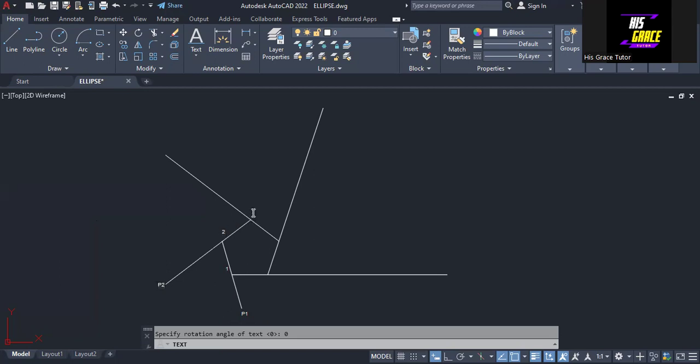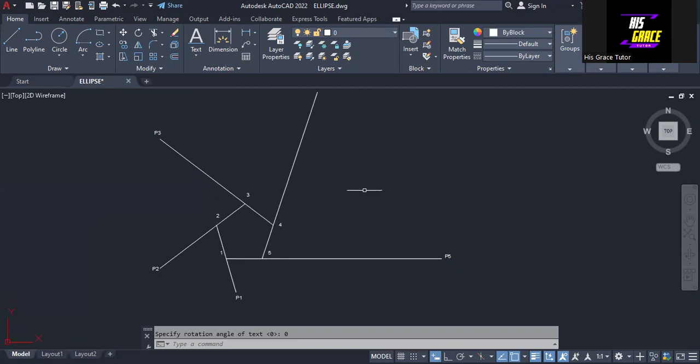So this is 0.2, and this point here will be the point P2. Then we come to this point. So this point is 3, then this point here will be P3, then this point is 4, then this point is P4. Then we come to this point. So this point is 0.5, and here we have this to be P5. So this is P5, and then we right click. So that's it. We have numbered each of the points.